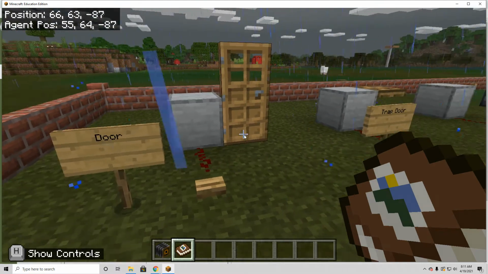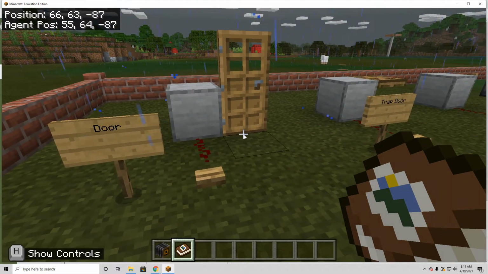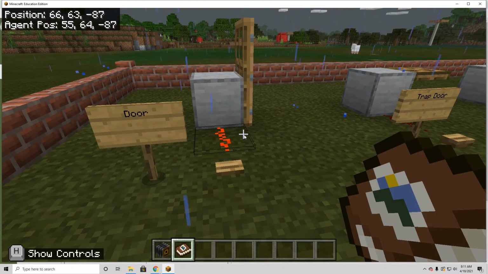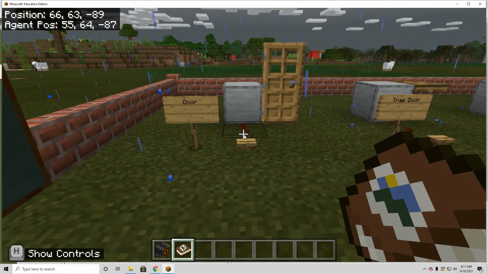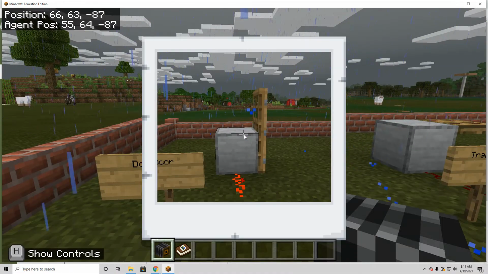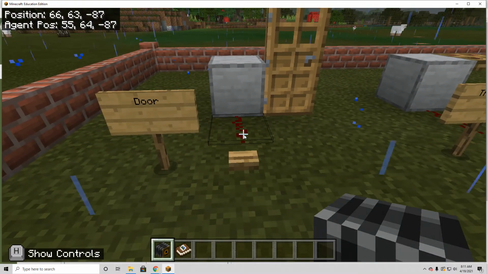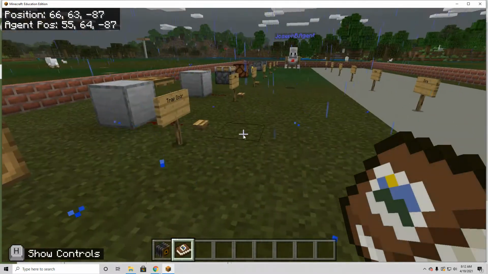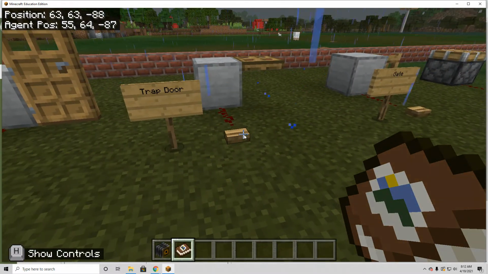So right, here are the things that we can control with redstone. It's not a complete list, but this is most of them. So there's a door. Once you've built your own circuit of this, you'll get your camera out, you'll click that button, and then take a picture showing me that, like in my photo, you can see that the redstone is powered and the door is open. You're going to get a better caption for this. I'm just going to call it door. Right, there you have it. You're going to do 8 of those. So one for the trapdoor.